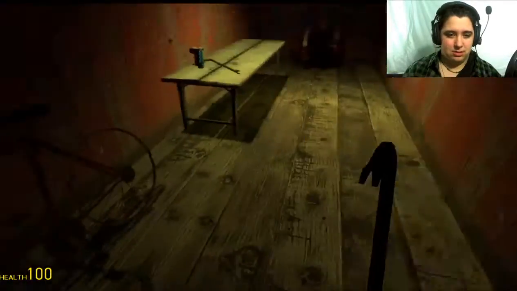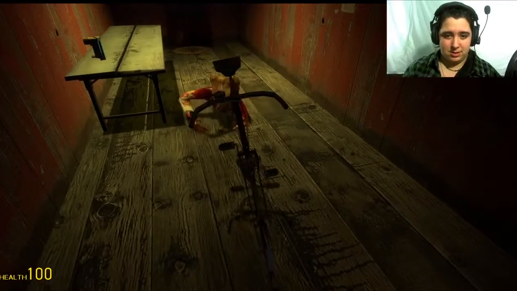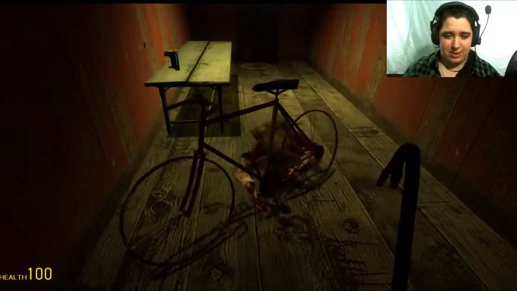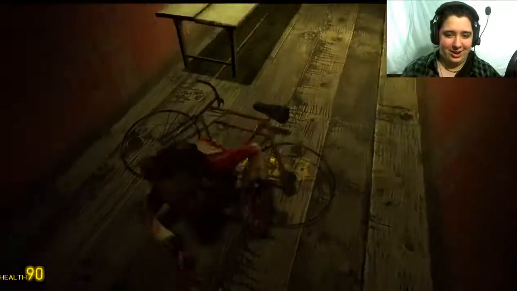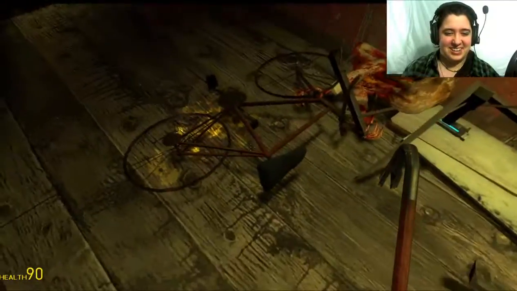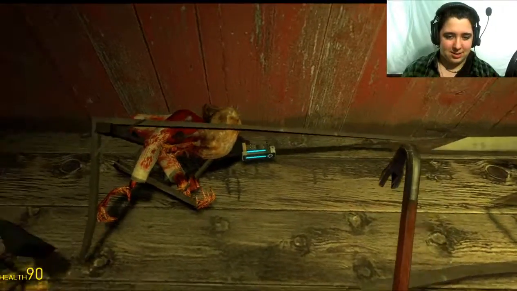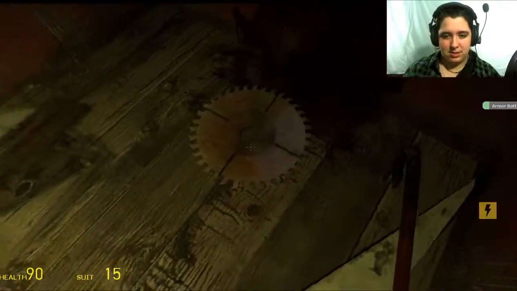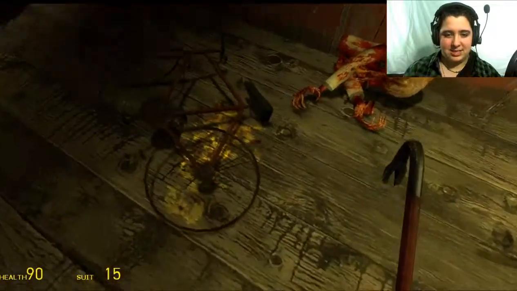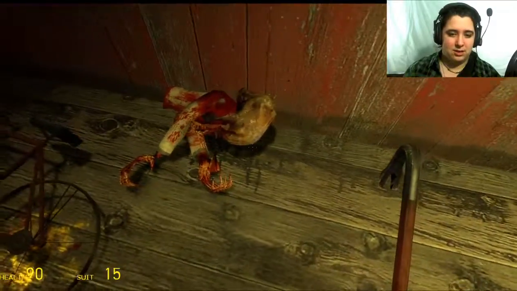Oh, well... oh! That's interesting. Oh, no! Oh, no! Let me out! Stay away, man with the head crab on your head! No! Ew! Can I take that thing? I want that thing. I got the thing! Armor battery. Cool. That was nasty. Look at him. He's got bug guts blown up all over the floor.